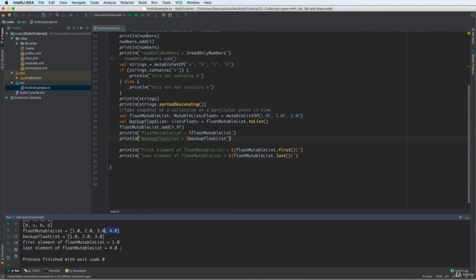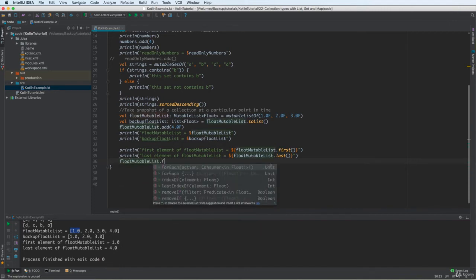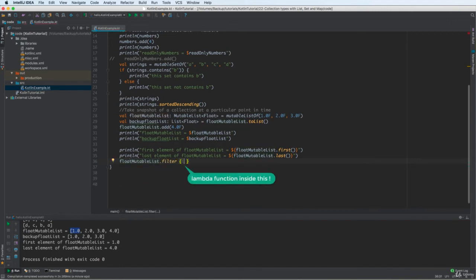So what about the next? We will talk about the filter function. Inside the filter function we have a lambda function, and the lambda determines what condition is used. We have an item as the input parameter, and the implementation is item larger than 2.0 float.